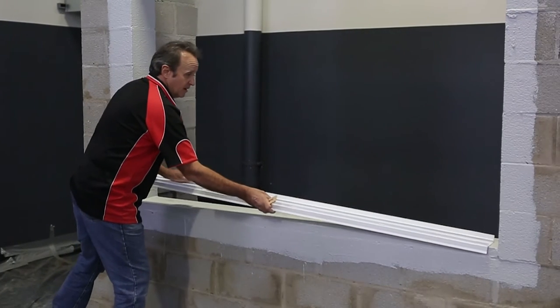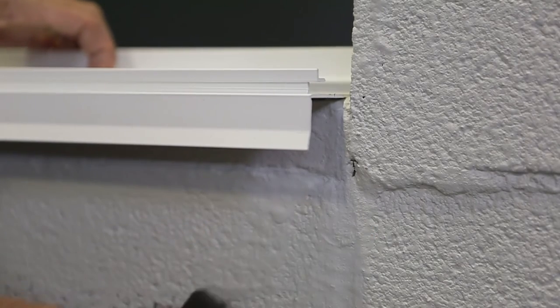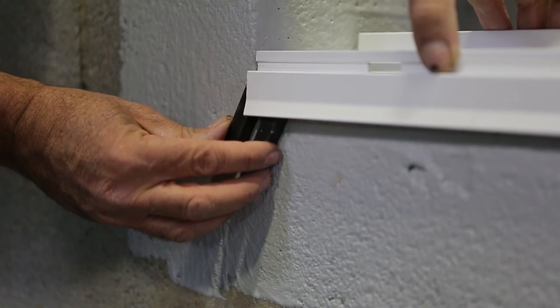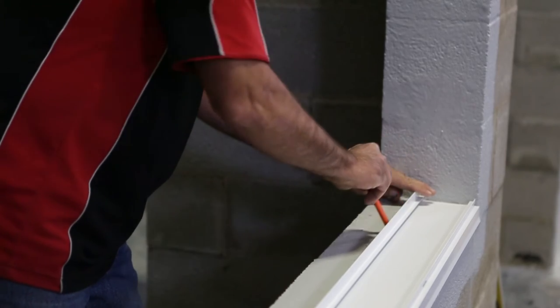Cut the subsill to suit the opening. It should not be a tight fit and some clearance should be allowed for thermal expansion. Locate the subsill in the opening 10mm clear of the external finish of the wall to allow for drainage. While the subsill is in position, mark the location of the water stop angle.